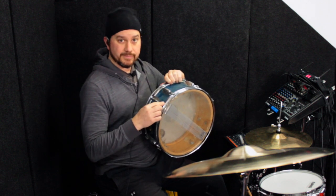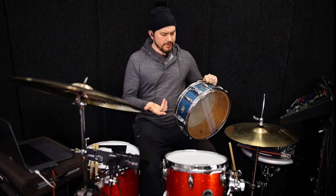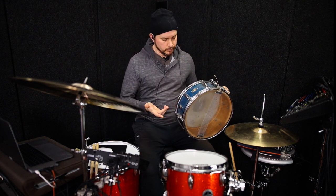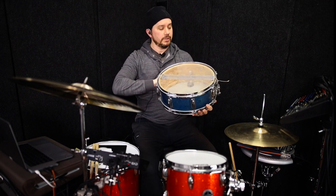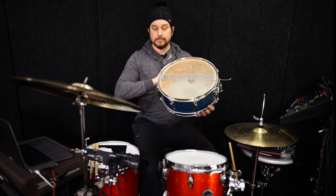Maybe the cord should be replaced. That might be the way to go. It's got triple flange hoops on it. I have no idea how they ended up on there because it shouldn't have been with that. But other than that, the muffler works great. So I'm just going to play it as it is, and then we'll maybe talk about fixing it up.